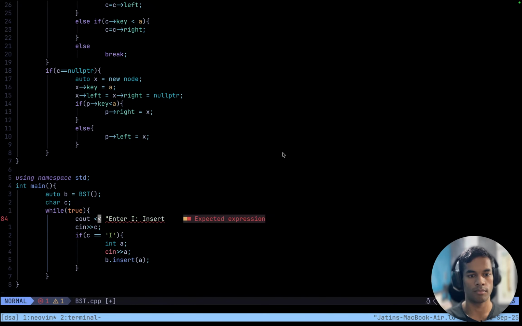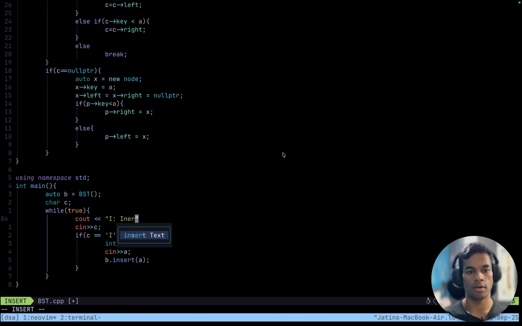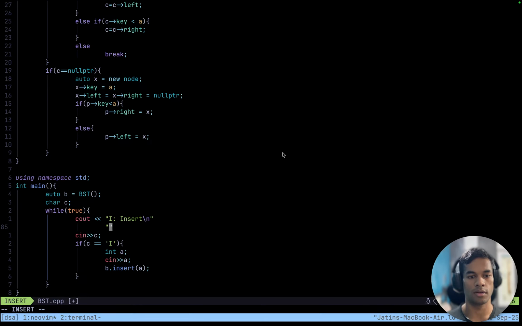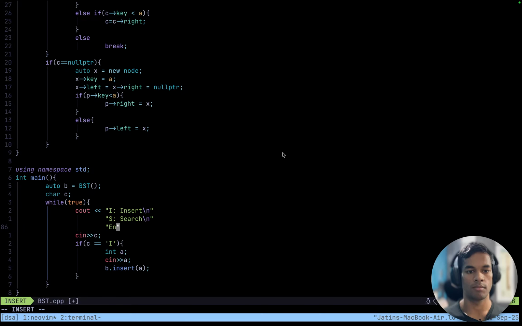That's cool. cout, enter I for insert and S for search, and then enter your option, whatever it is.